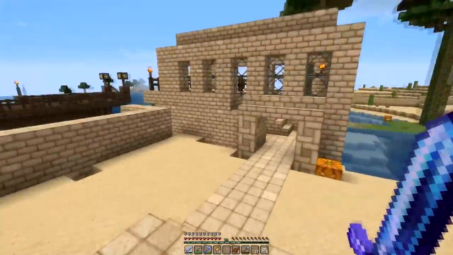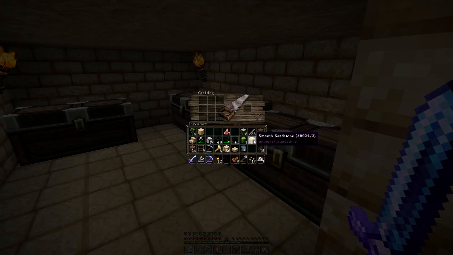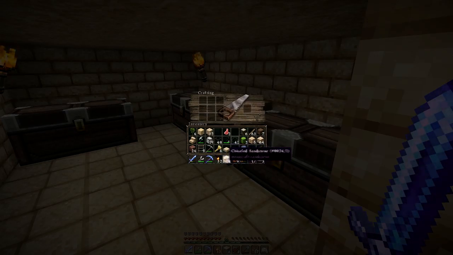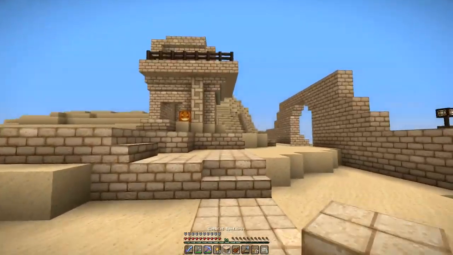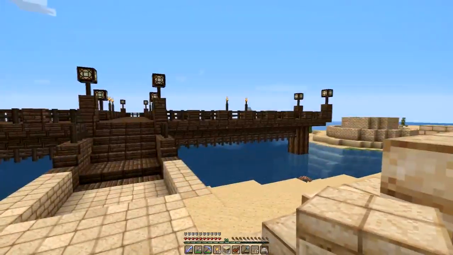Right. Someone told me in the comments last episode that the way you make chiseled sandstone is by putting slabs on top of each other. And he would be correct. Wow. Firstly, I can't believe I didn't know that, but secondly, that is great news because we can now make chiseled sandstone, which is great.